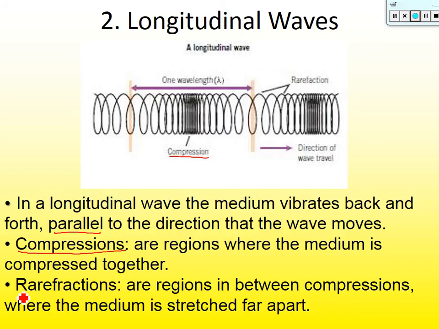The other part is called a rarefaction. Say that, rarefaction. These are regions that are kind of exactly opposite of compressions. There are regions in the medium where it's not so dense. There's a lot of space. So this right here, this is a rarefaction. It's not so dense. It's kind of stretched apart.